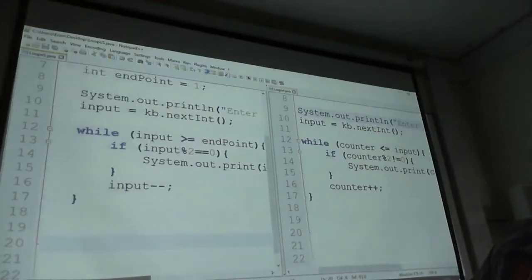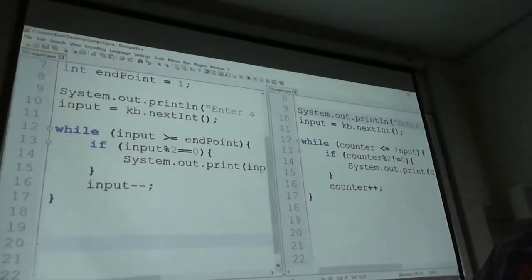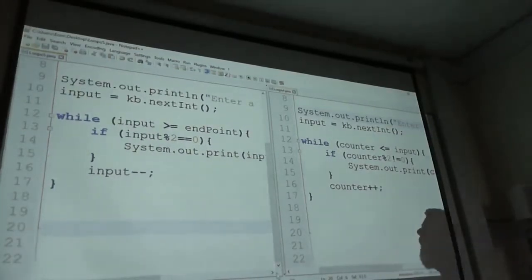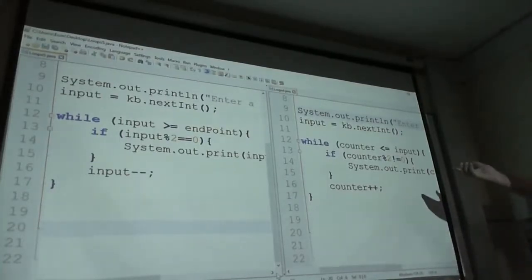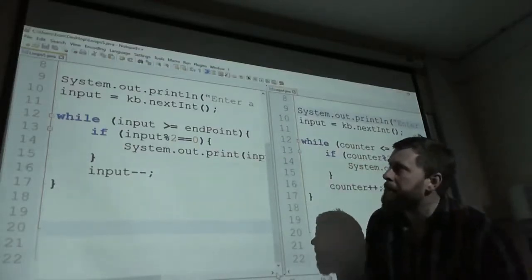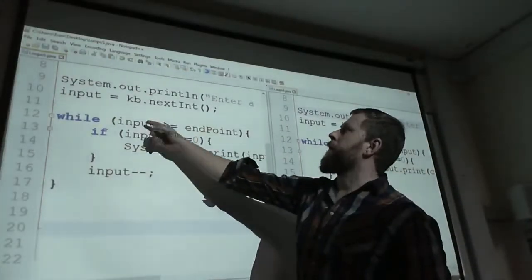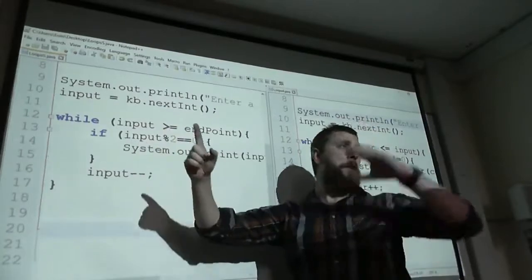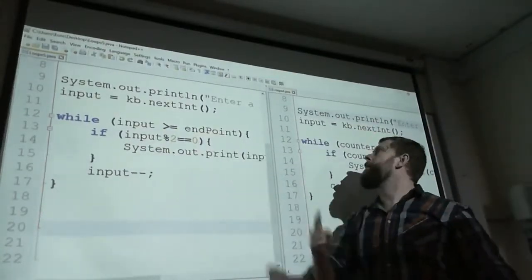Okay, so what we can see here, we have them side by side, is that they're very similar. We have different variable names, that's fine, but we can see that, in this example on this side, this is our counting down loop. So we start with the input, that's the higher number, and we're working our way down to our endpoint.